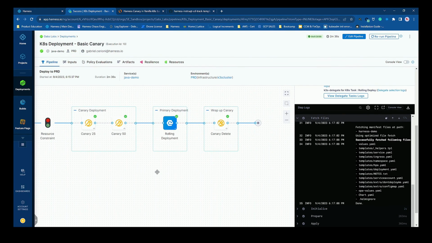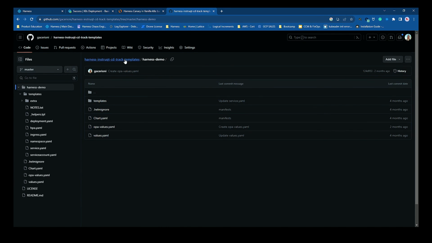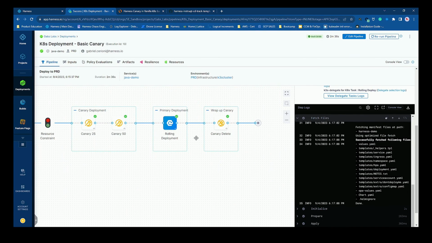It's super straightforward, right? So now we have a Canary, and I hope you enjoyed that. I'll be sending you, in the description of this video, every single detail on the Helm chart, the overrides that I do, and the source code of the Java Spring Boot application, so you can just run CI/CD and do your Docker build in a single pipeline, publish to your registry, and make a pipeline similar to that which will detect that new artifact on the registry and start deploying the Canary for you. So every entity I'll be putting in a monorepo, and I'll be sharing it with you in the description of the video. So I hope you enjoyed that.